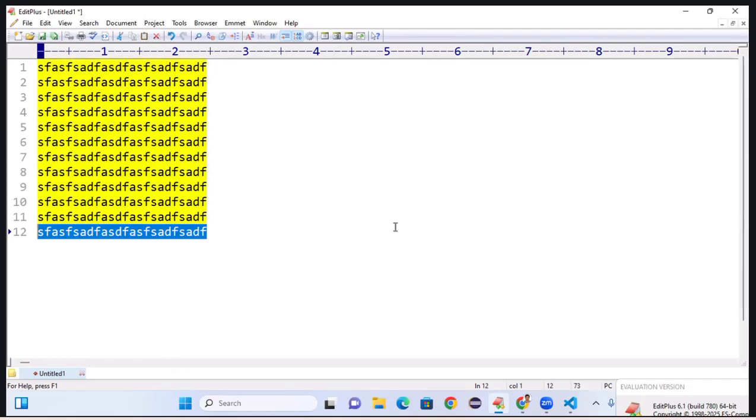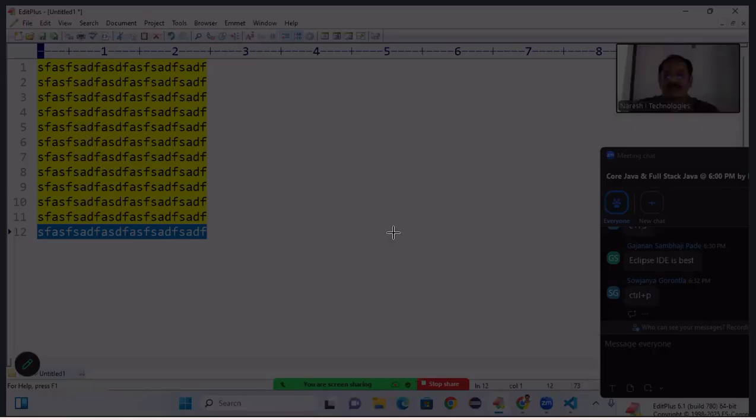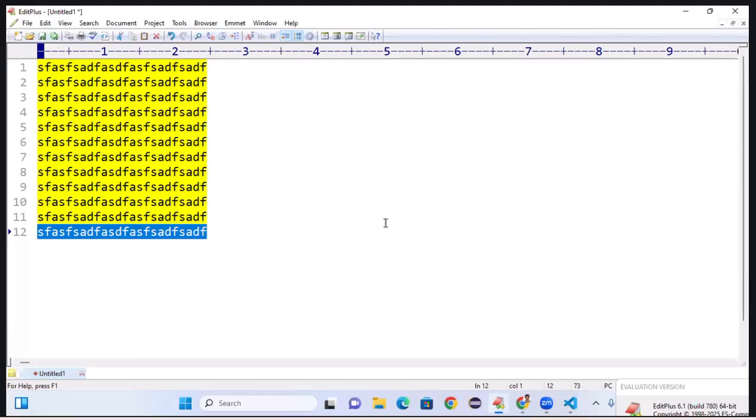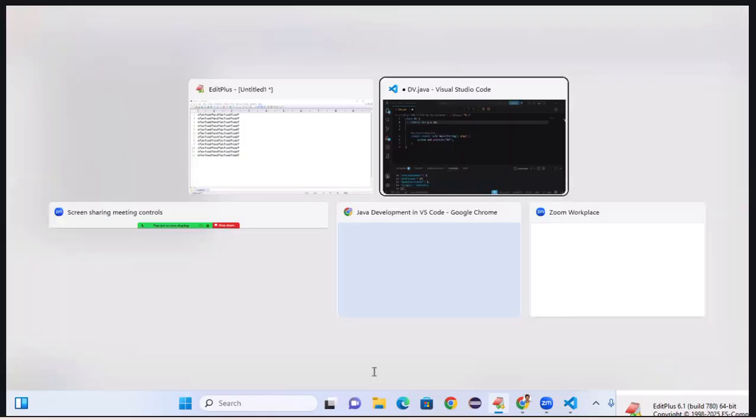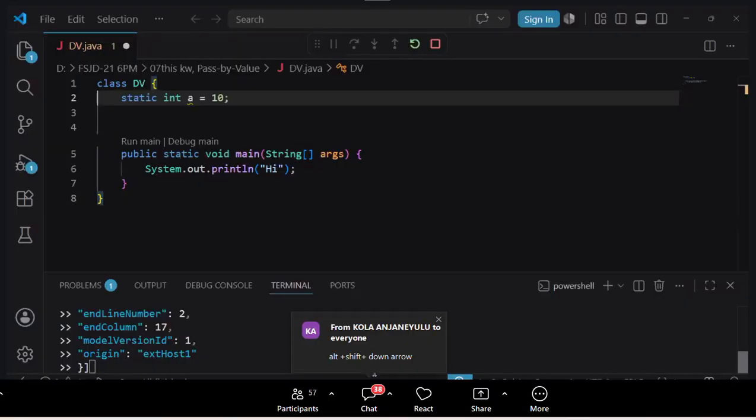I want to change all these characters to uppercase. Control U. Nowadays Control U is given to the inbuilt function, so I have to disable it. Okay, Control K: select it and press Control K, it will go uppercase. Control L is lowercase. So like this, there are inbuilt shortcuts with Edit Plus. That is called fast development. Like that, in VS Code, what is the shortcut for copy paste?